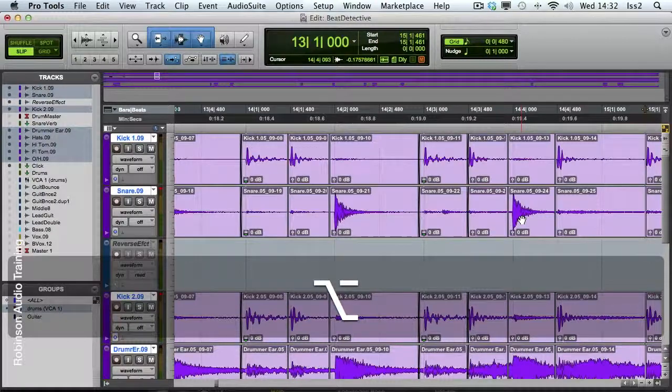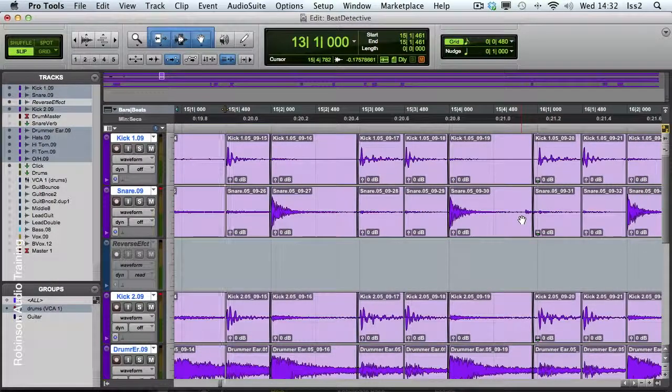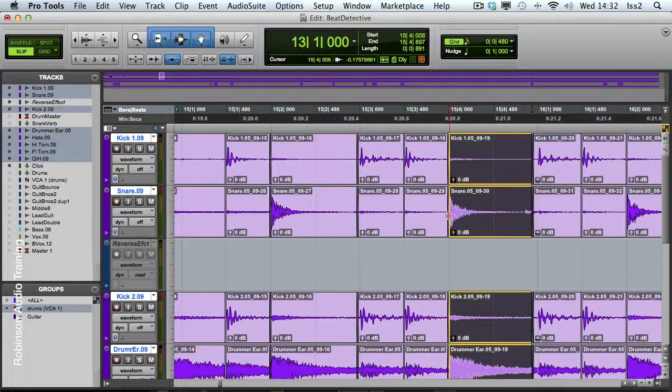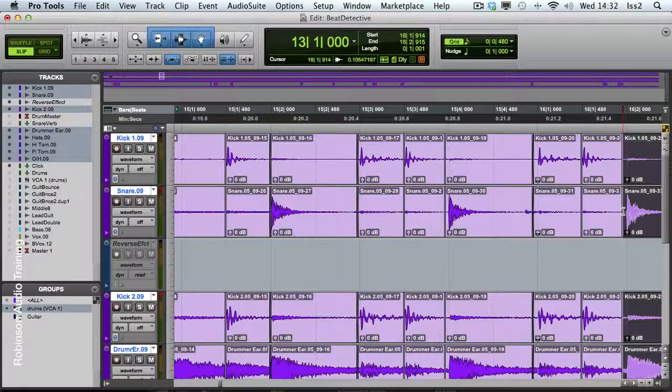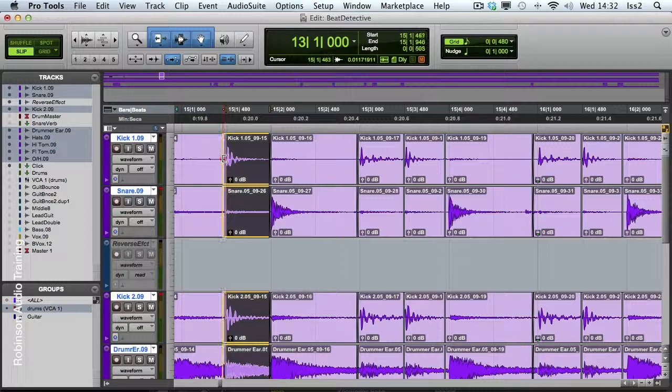Another way to go forward, by the way, hold the Option key and press page down, and this now tabs the whole screen forwards. Yes, it's time consuming, but it's definitely going to be worthwhile if you want to get things, well, correct. Look at this kick here, that's going to be quite nasty. It's probably one of those clicks I heard earlier. You can see that this slice point here has actually got a sync point in it.